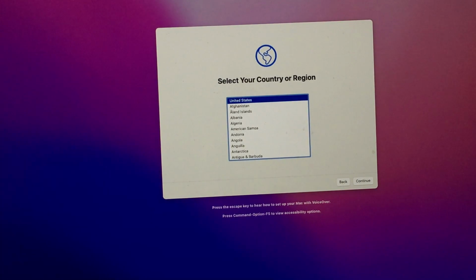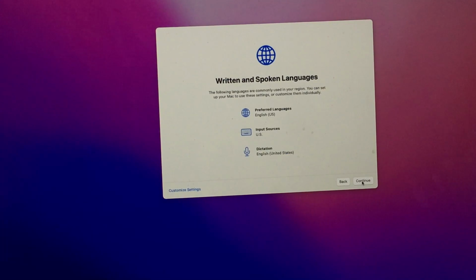Once we finish installing macOS Monterey, we're going to set it up and create a user account, but first we're going to go through this setup process. So let's do that. One thing you're going to notice is that it's a little bit slow when you're setting up. That's because you haven't done any patches yet. So just be patient in this process.